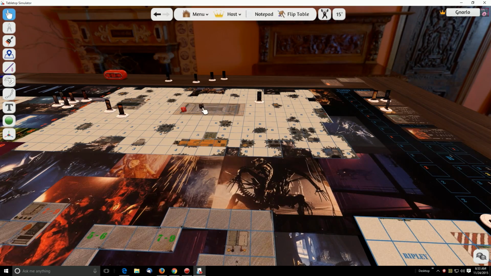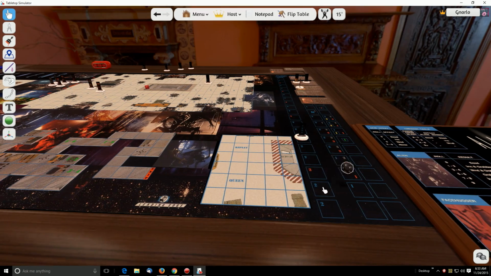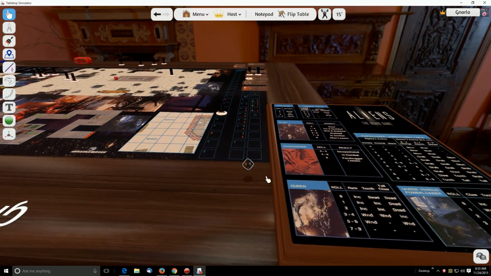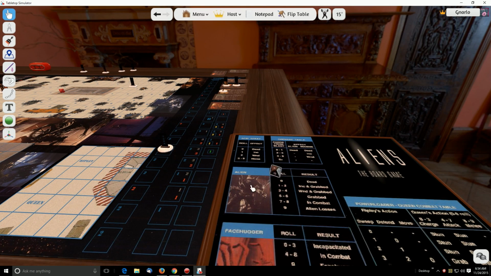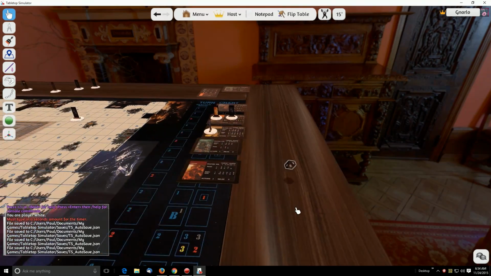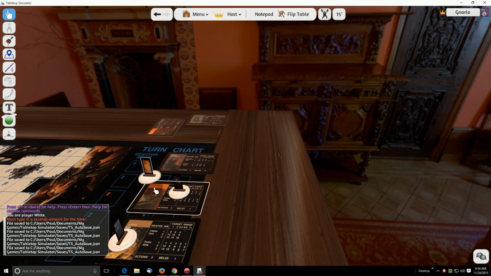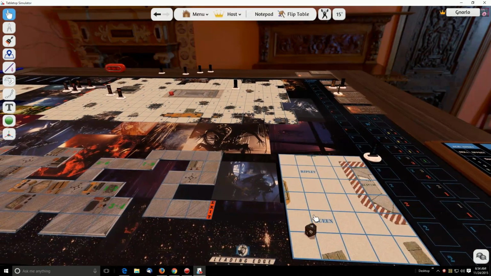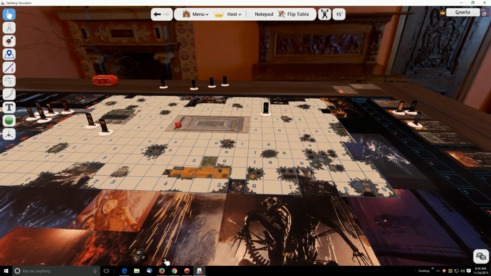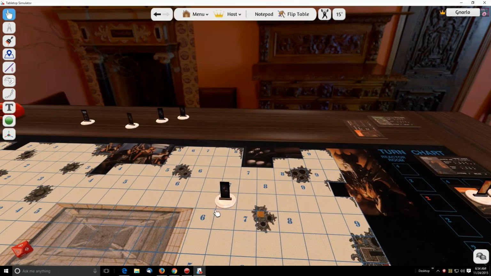All right, Vaz. Let's see if you can make this. You need a 9. Is that right? Yep, alien attacks you. You're going to need a 9. Do you have a melee? You have a melee. Am I looking at the right one there? That's Vasquez, and Vasquez has a melee point. So she gets to add 1 to it. Here we go. 8 plus 1 is a 9. The alien loses.